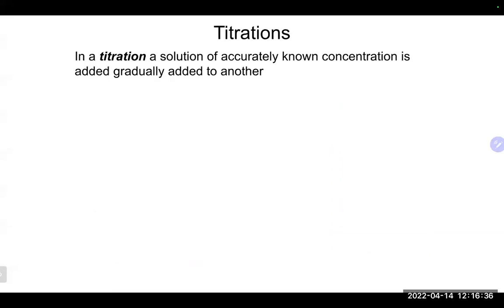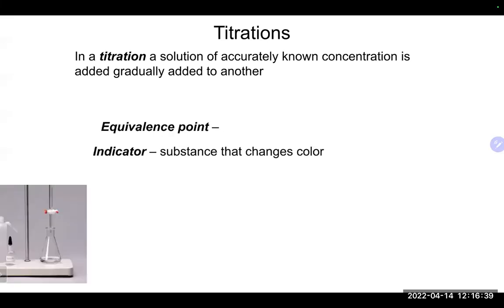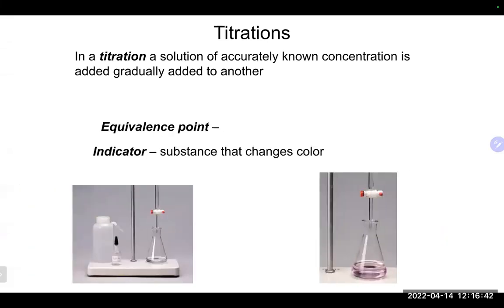So the next thing that we're going to talk about, which is really one of the big things here, is titrations. Now, as you may know, or maybe have done titrations before, I think they still do that in Chem 50, right? In a titration, we typically add a solution of known concentration to a solution of unknown concentration. And the idea here is if we know the concentration of one of those solutions, we can use our volume and do some stoichiometry and figure out the molarity of the other solution.